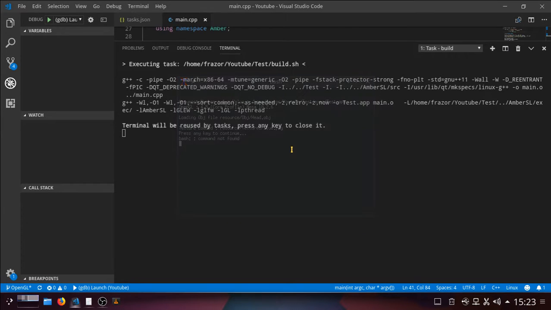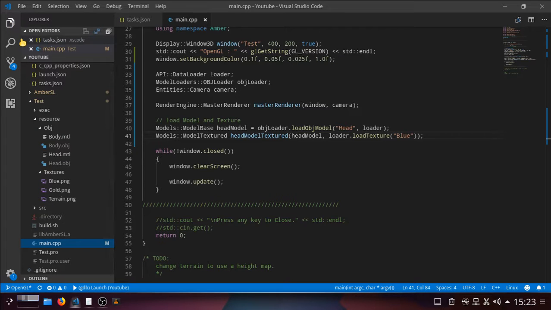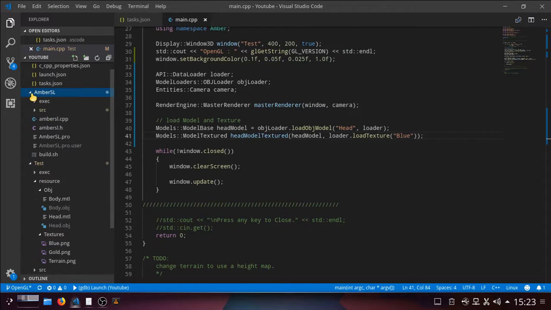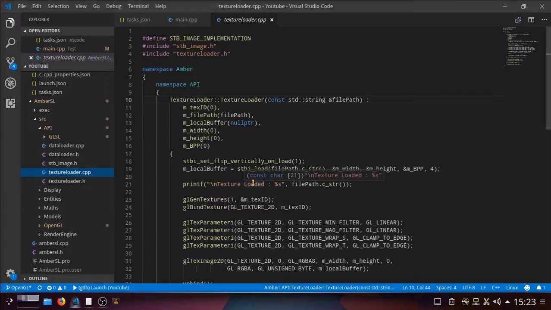Texture loaded. So, just thinking where that might be. So it was somewhere in the loader, wasn't it? Let's just have a quick look at it, shall we? It's in the API. So let's go over there, API, texture loader, texture loaded, yeah. What's it missing? It's missing that \n. That's all it's missing.